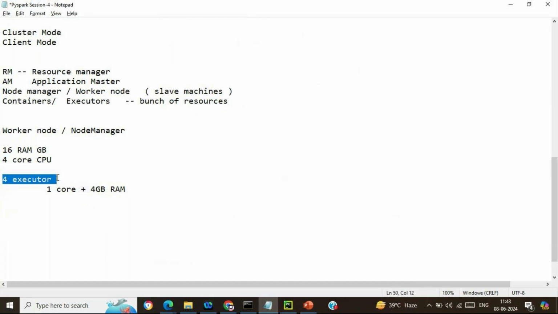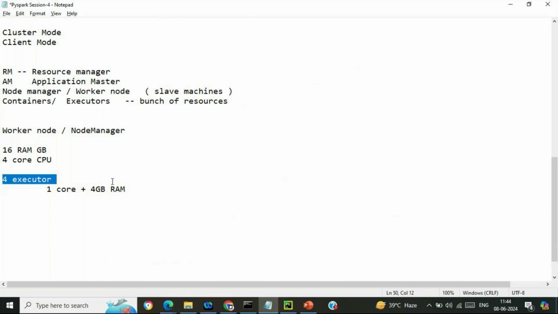Clear? Is it fine? Executor and container both are the same, right? Or is it different? Container is nothing but the configuration. Container is a universal word that can be leveraged anywhere.